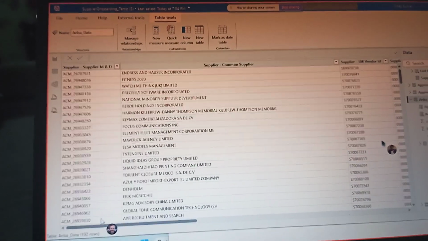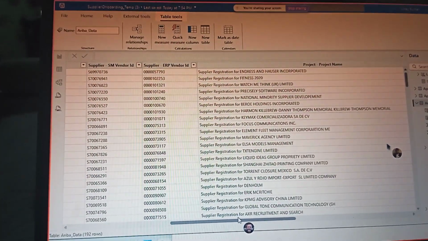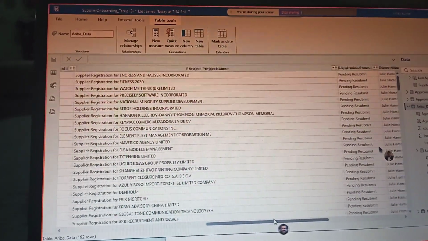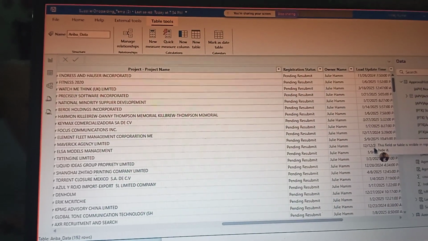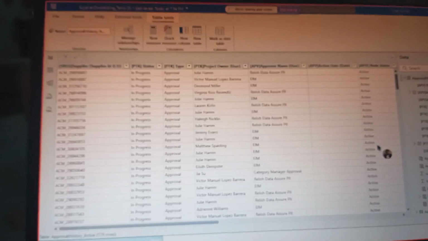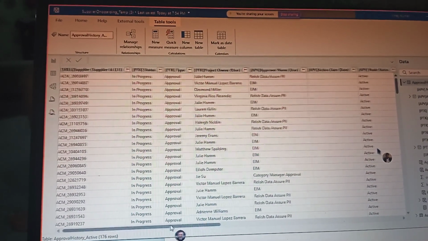And then our Ariba data. I'm almost there. And then our Ariba data. Yeah, pending resubmit. And do we have the active supplier? Check one last thing, sorry.